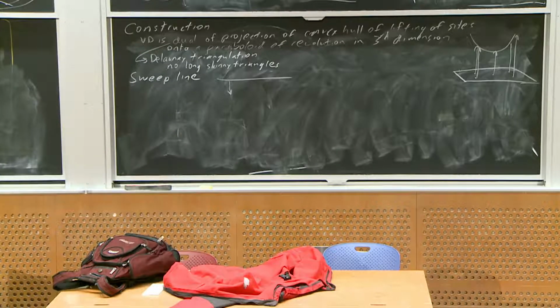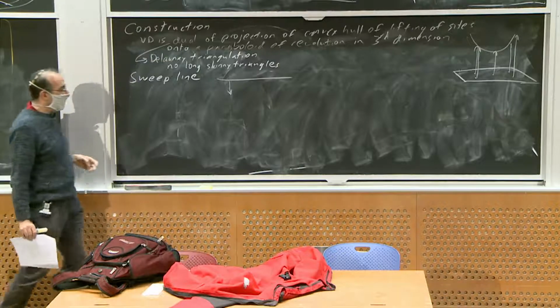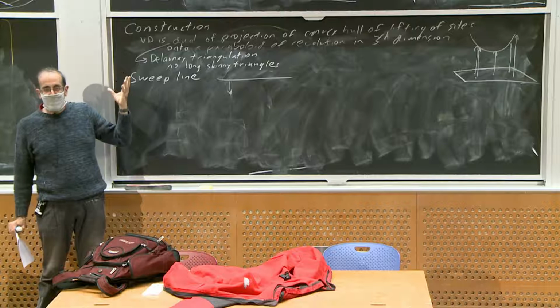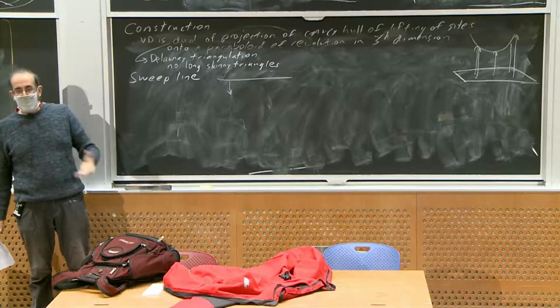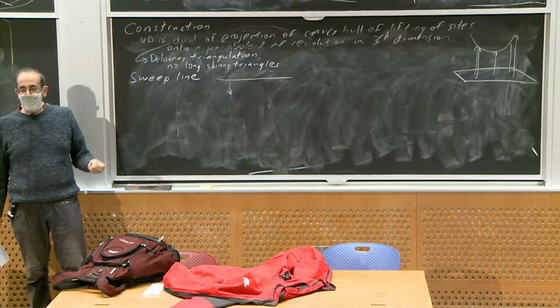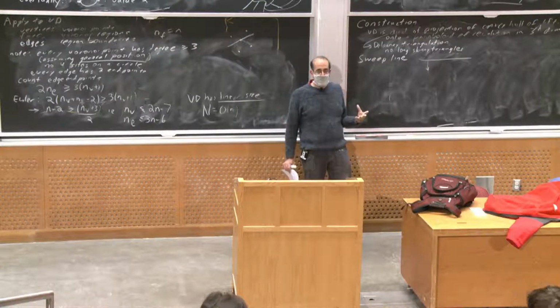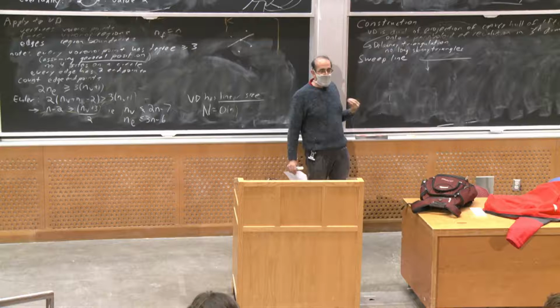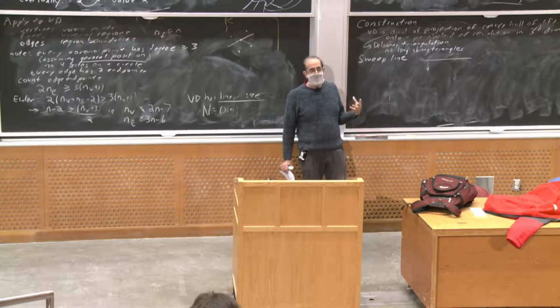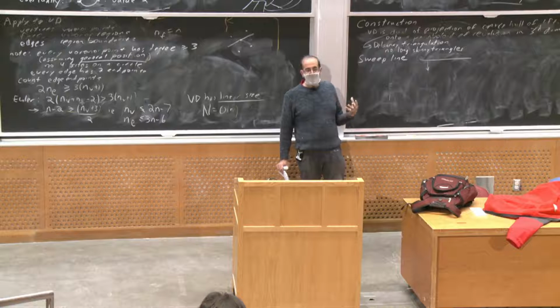Okay? So again, roughly speaking, what we'd like to do is have the Voronoi diagram above the sweep line and not yet know what the Voronoi diagram is below the sweep line. Unfortunately, it's not quite that simple. Suppose that I know all of the points above the sweep line, all of the sites. Does that tell me what the Voronoi diagram is above the sweep line?